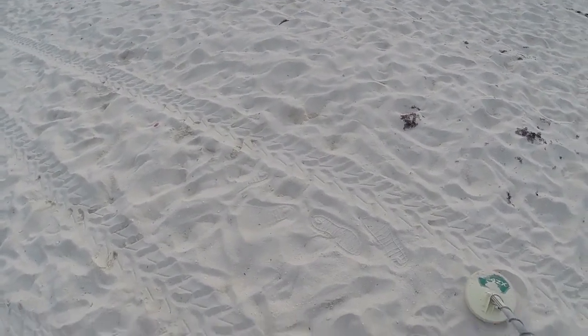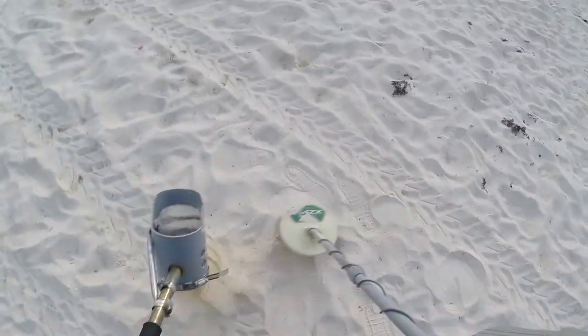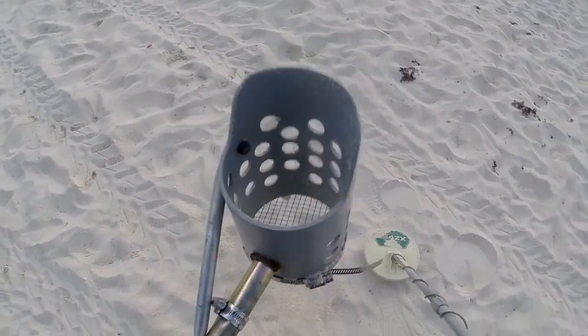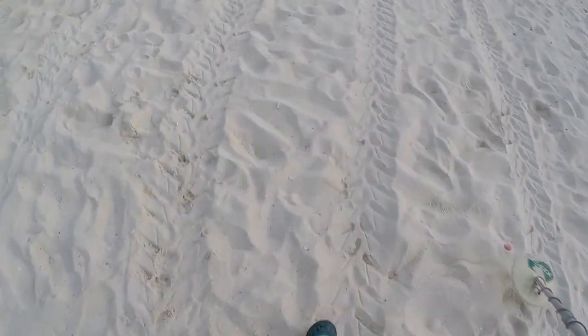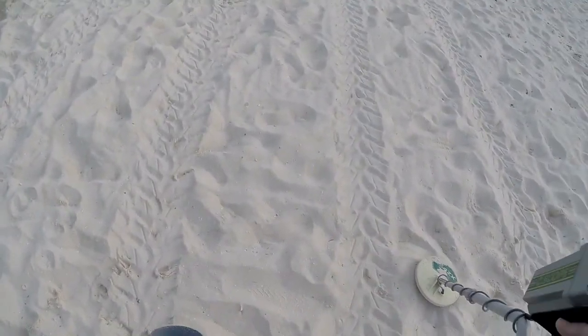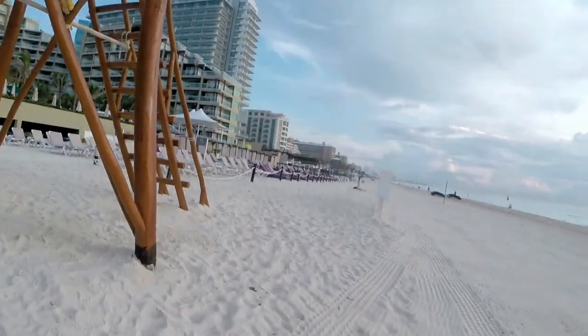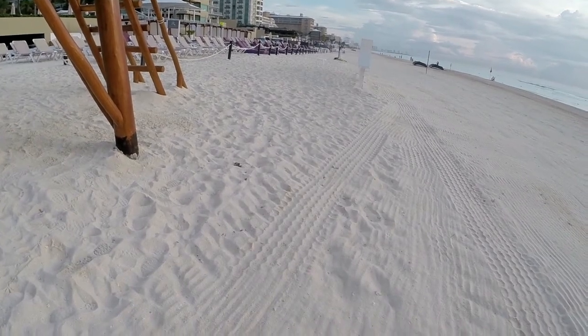Right, I've got a target here. Let's go live dig. It doesn't look good because we got it first scoop. Ring pull, right on. Oh well, we'll see if we get anything else. Just had another bit of a broken bead, so anyway, we'll carry on, see if we can get any more. I'm racing back to the hotel now. It's only over there, so I've got to get back and get ready because I'm going on an excursion today.